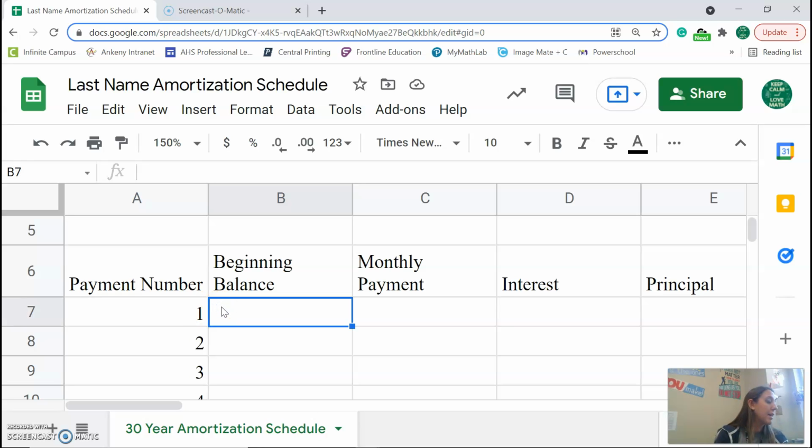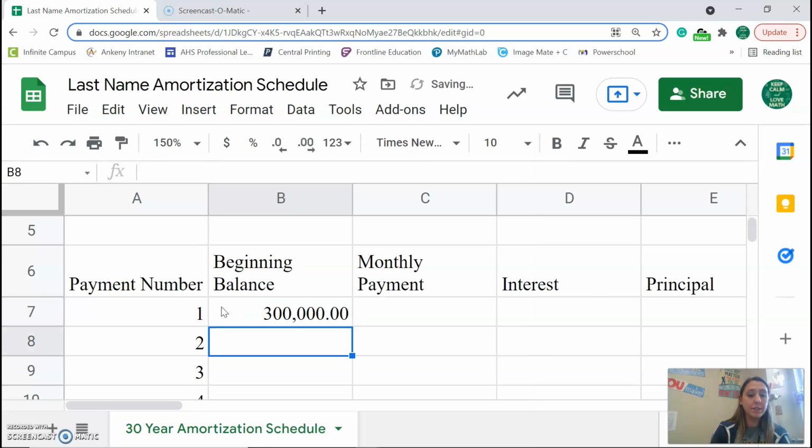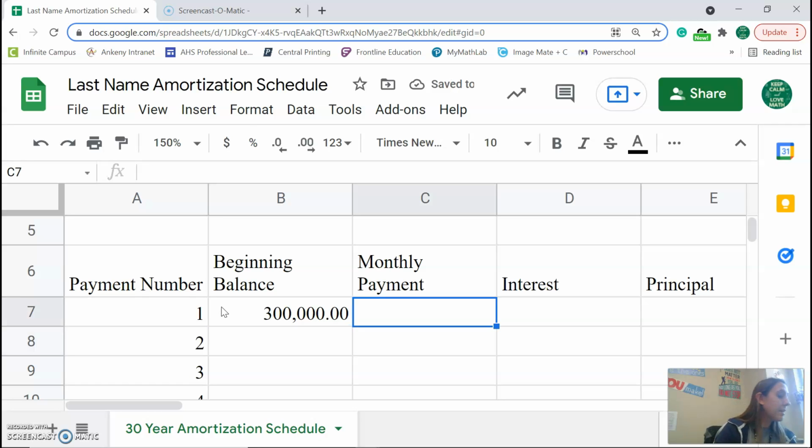Then our beginning balance, B7, should be equals B1. Enter. Then C7 is going to be our monthly payment.